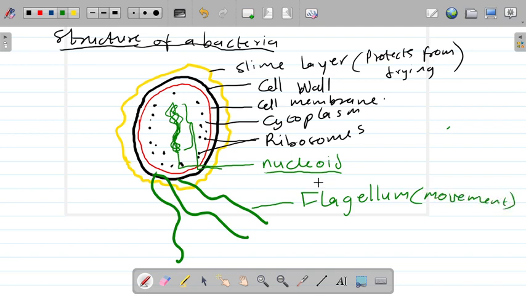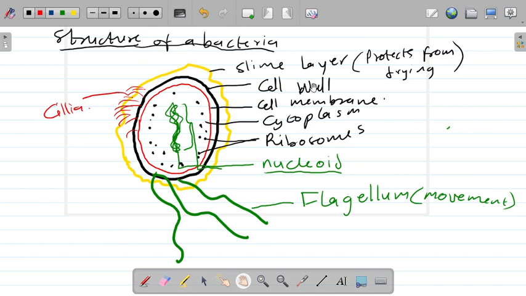by bacteria. Some bacteria, although it won't show right now, tend to have these hair-like structures, a lot of them. That depends on the bacteria. Some, not all. Those hair-like structures will be called cilia. But these are the common structures that you find in a bacterial cell. So that is the general structure of a bacterial cell.